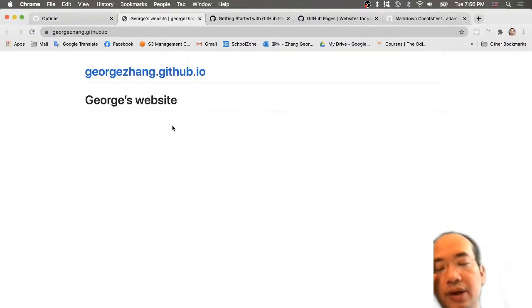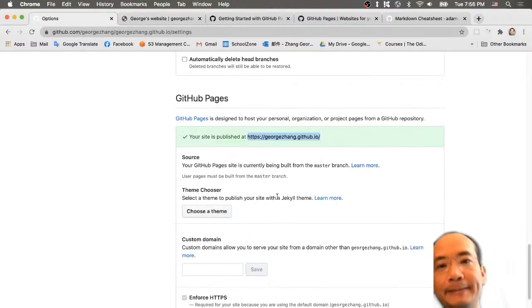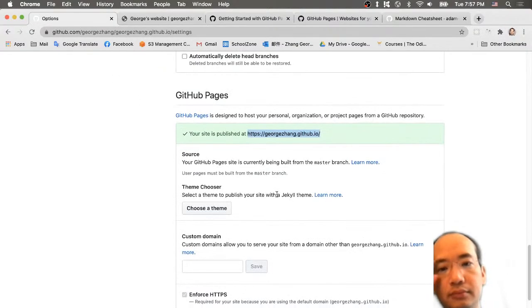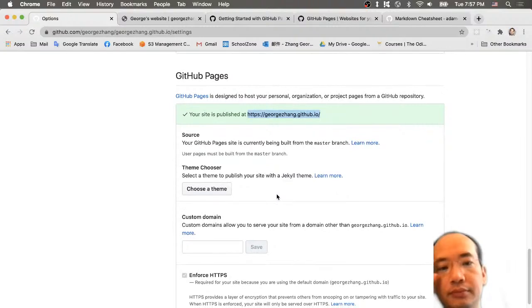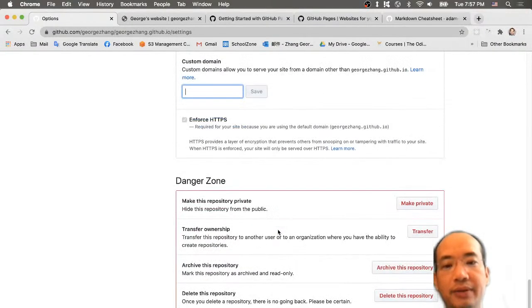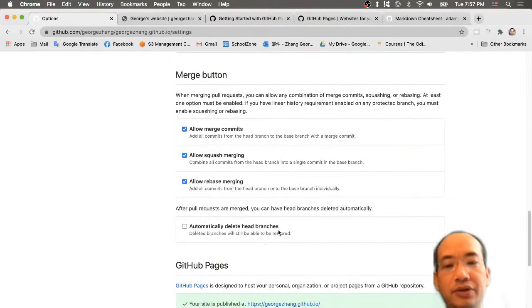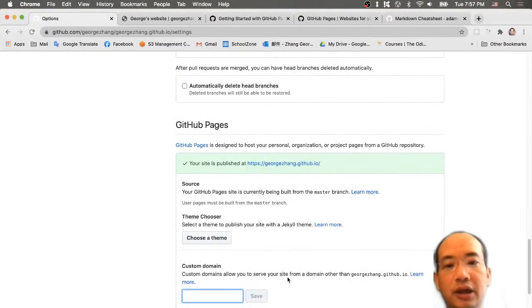And what I have here is like this. It's just my README, right? But of course, you would have a custom domain if you are paying for your domain, and you can put your domain here. But right now we don't have it, and that's why we just leave it like this. Okay.